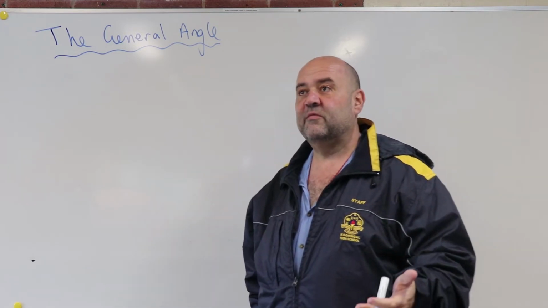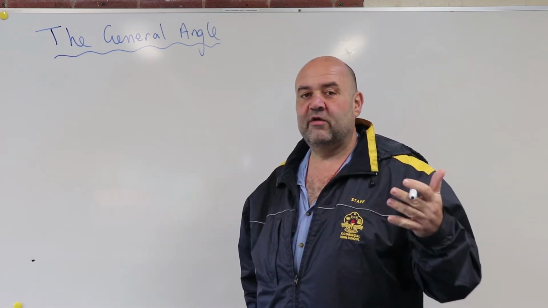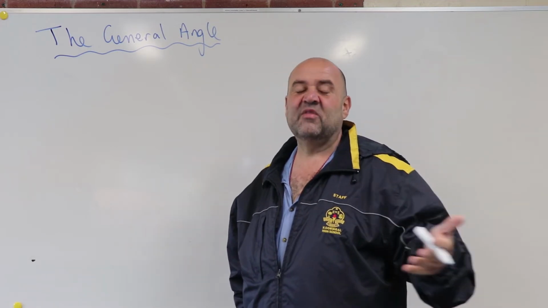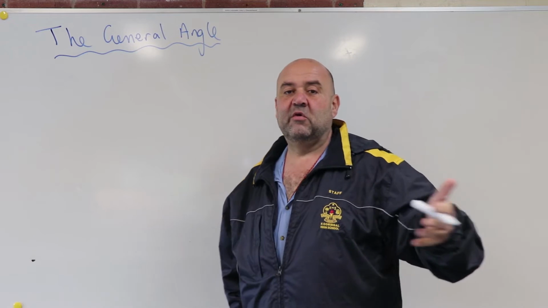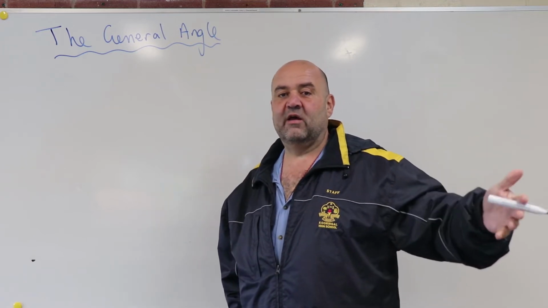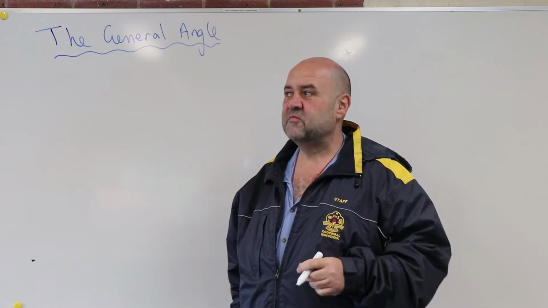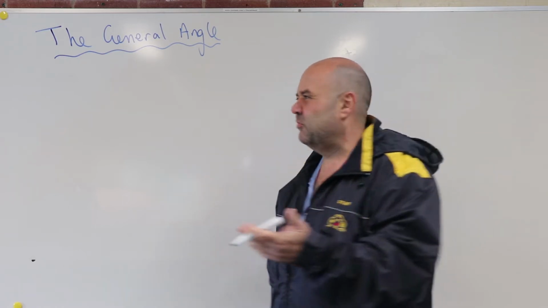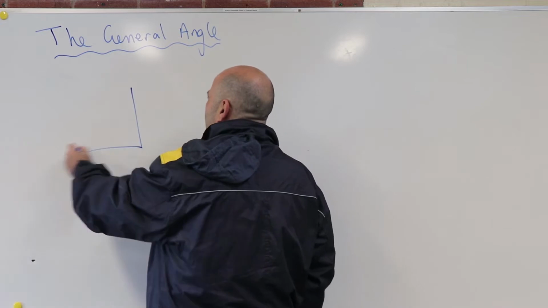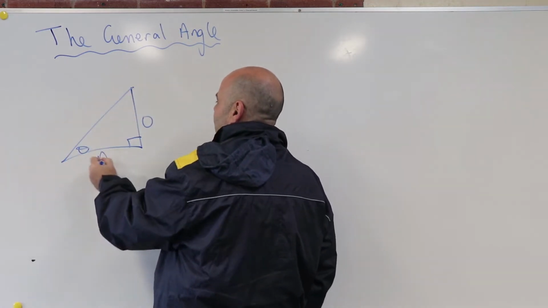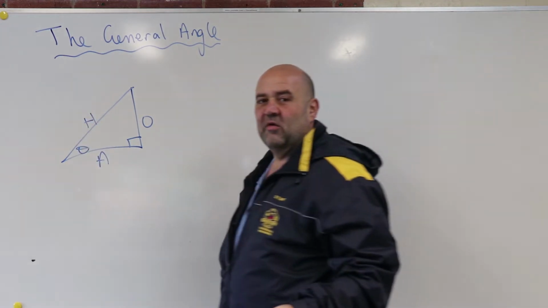study of trigonometry by looking at the trig ratios. We start by looking at sine, cos and tan. Most recently we've been introduced to sec, cosec and cotan as well, which are the reciprocal ratios. But remember we started off by looking at a right angle triangle, there's your theta, there's an opposite, an adjacent and a hypotenuse.